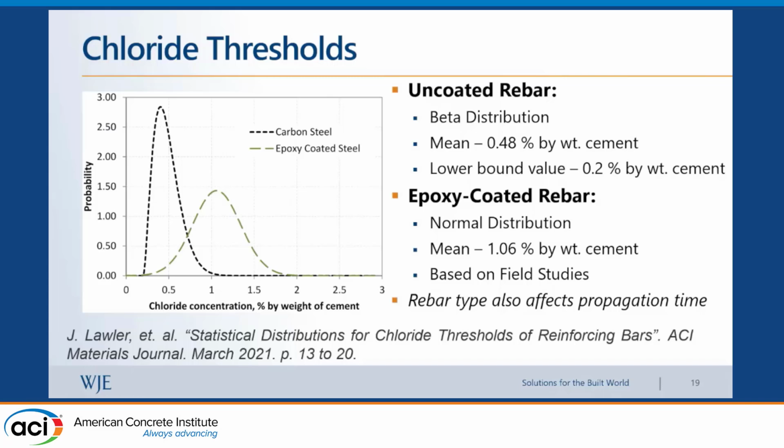And then for epoxy coated bars, we use a higher chloride concentration to account for the benefit of the epoxy coating. This distribution was developed based on field investigation of over 45 bridges in the Midwest region, mainly Iowa, Wisconsin, Illinois, and also some bridges in New York and Michigan. Based on those investigations, we developed that statistical distribution. If you want to learn more about it, you can refer to the reference paper here.